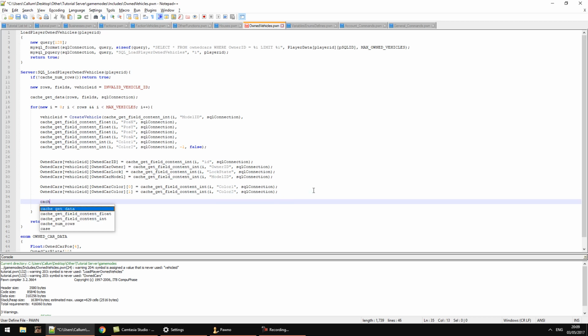Might as well get the plate cache get failed content. It's going to be I. Then it will be plate, owned cars vehicle ID owned car plate, SQL connection 10.